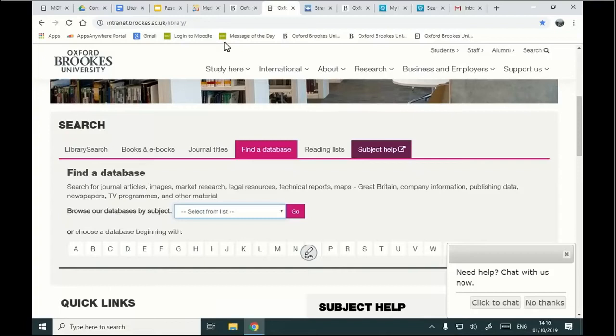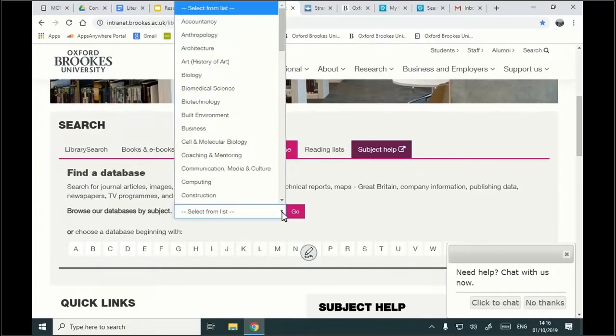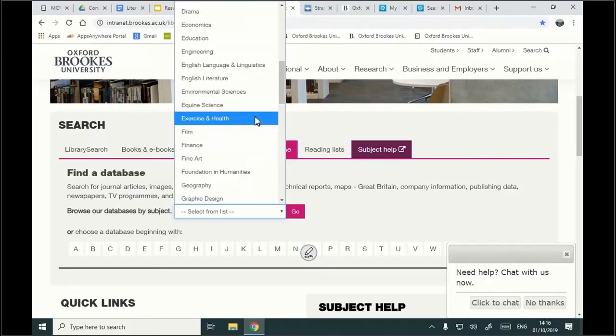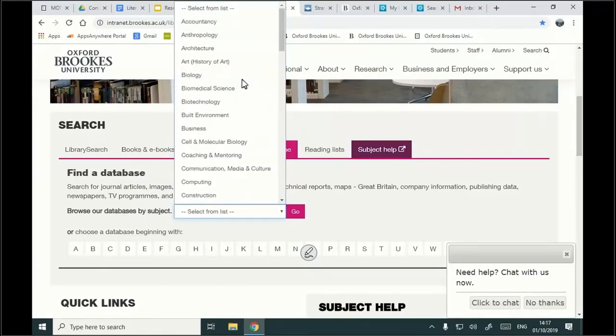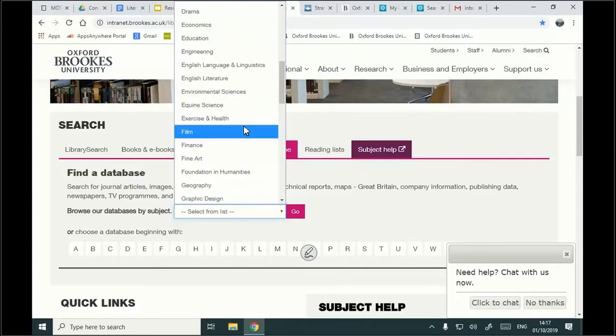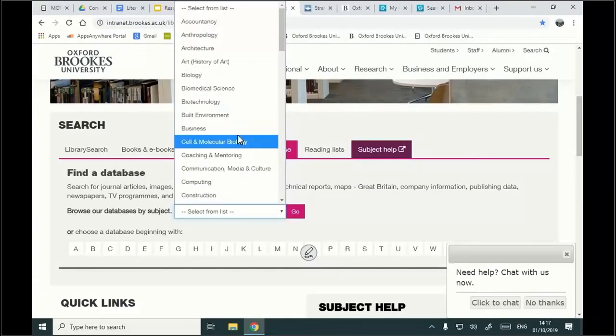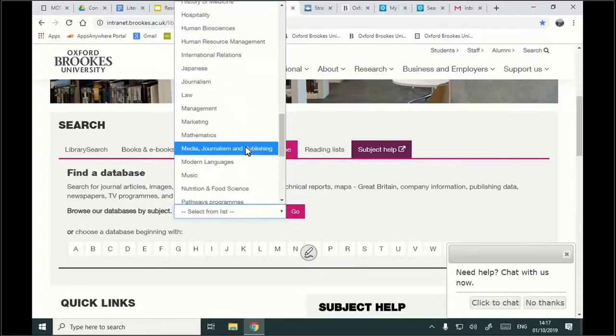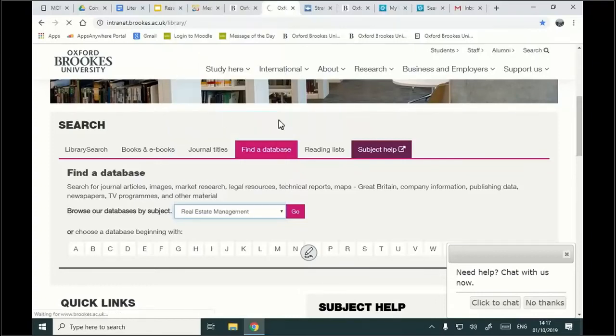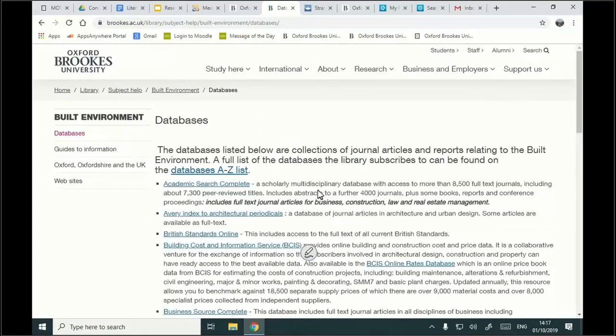I have a general question when looking on the library. I don't know what category planning is considered under, because it seems to fall under several. Yeah, well, planning, I put them all in built environment, because this cuts across a lot of subjects in the built environment. Within that, architecture stands on its own. But if you click on any of the built environments like construction, real estate, or planning, it'll take you there. So real estate will take you to the real estate databases.